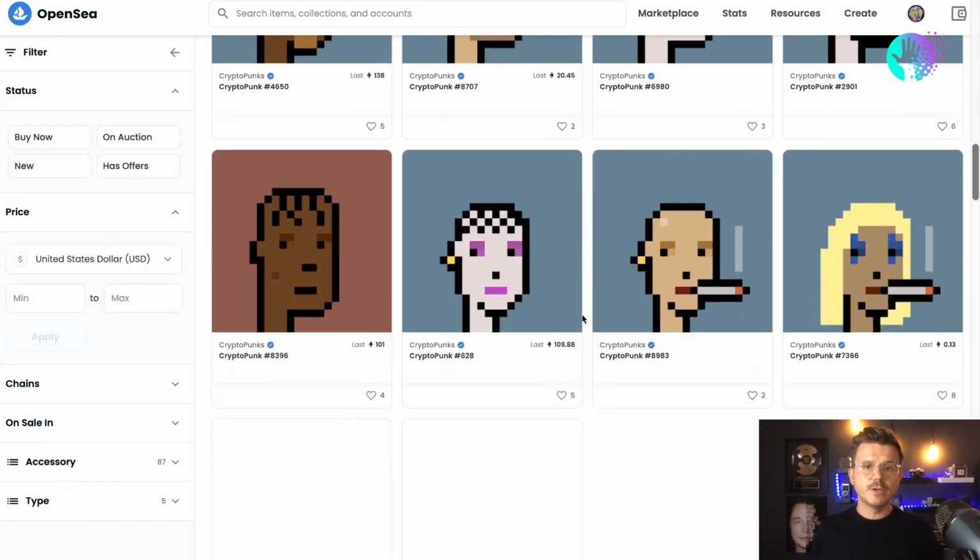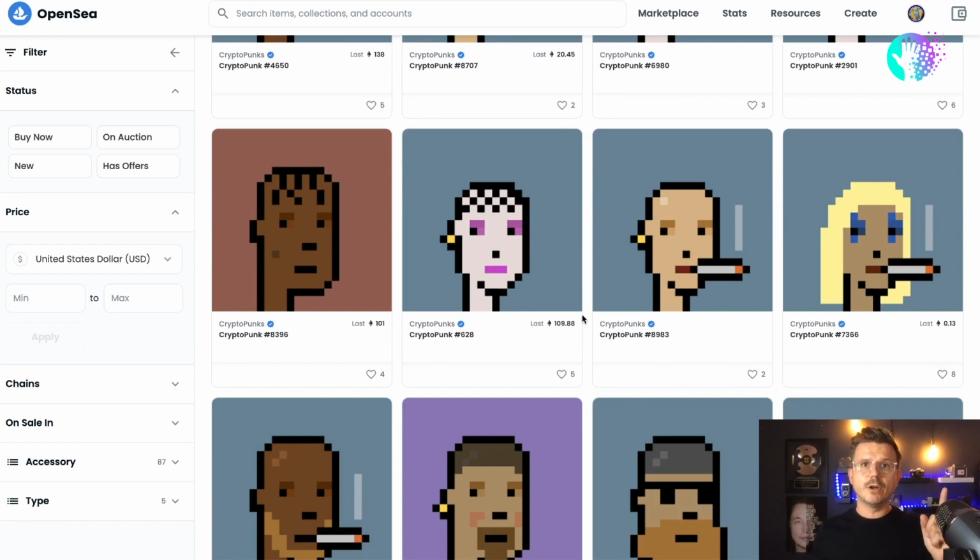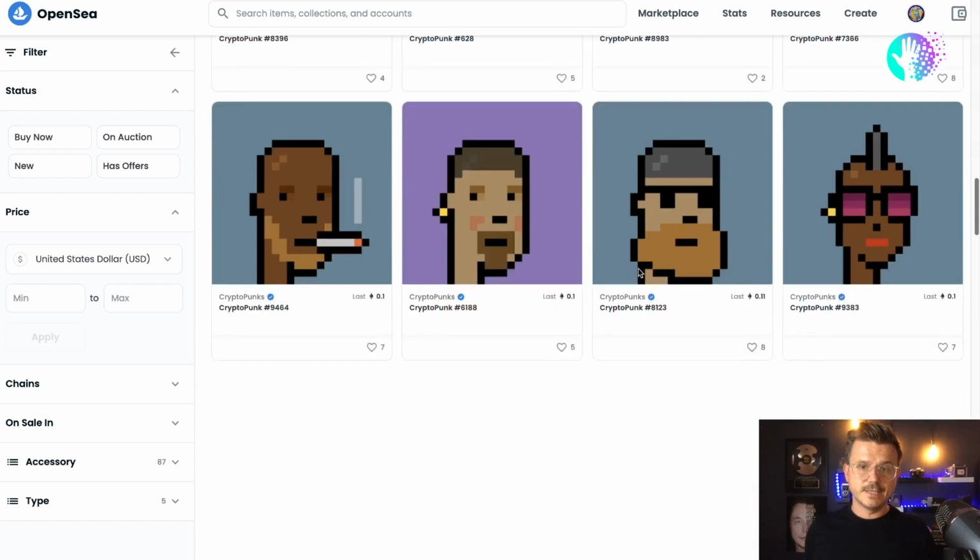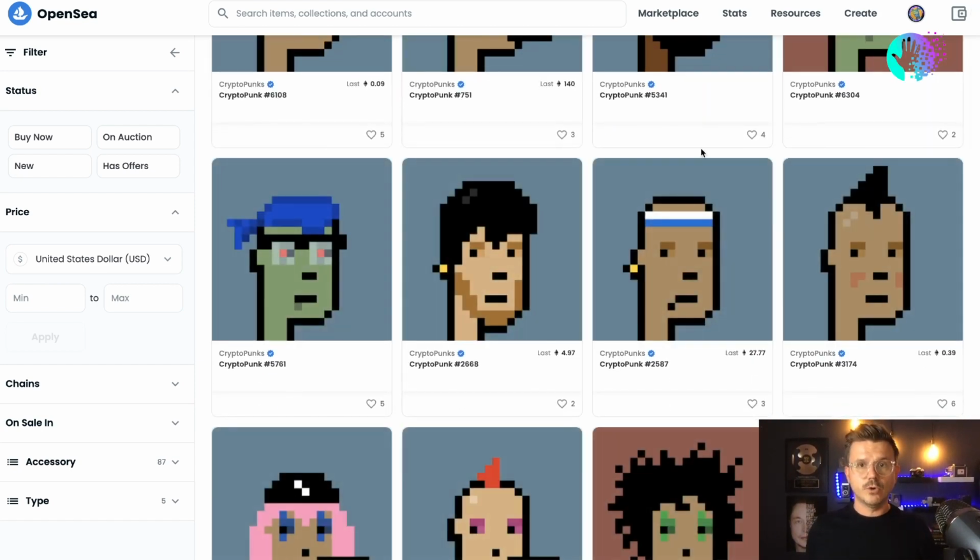Here's CryptoPunks as an example. These weren't all created one by one. There was basically a bunch of traits, a bunch of properties, and then they put them into a computer program, and then it randomly selected and randomly generatively created all of these variations. So, for example, they took 10 heads, 20 types of eyes, 10 of them had cigarettes, 20 of them had earrings, and then the computer, through development, randomly selected them and actually created those NFTs. That's the whole idea of generative artwork.